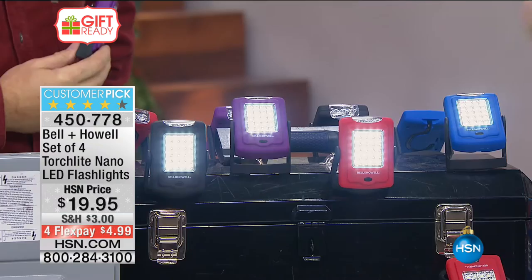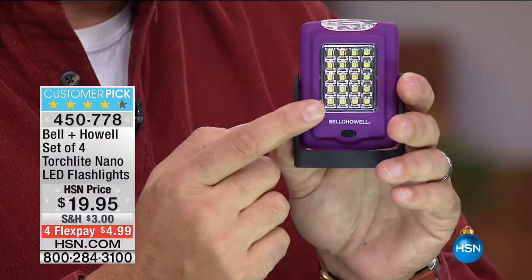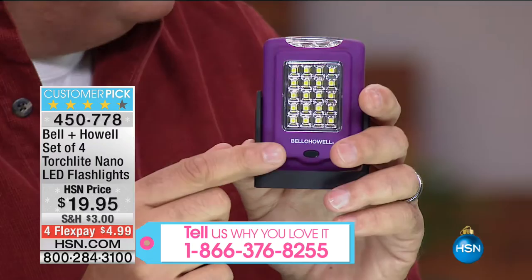The size of these — these are really small lights, but they put a lot of power. They've jammed in 20 SMD LEDs. If you look at those, they're like little yellow squares — they're not really bulbs. Those are surface mount device LEDs; they're like little tiny circuit boards, and there's 20 of them right there.